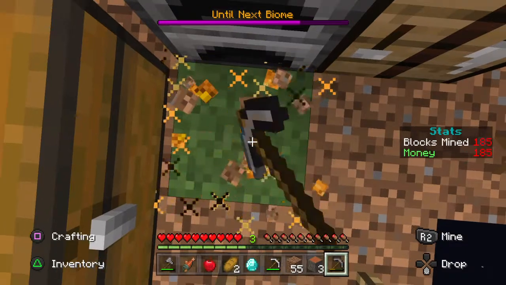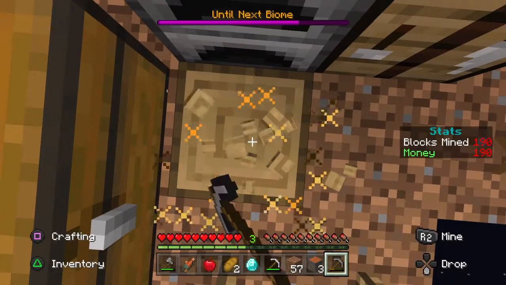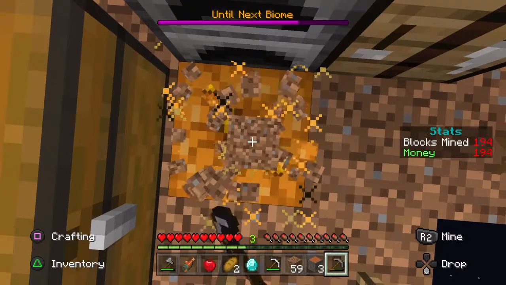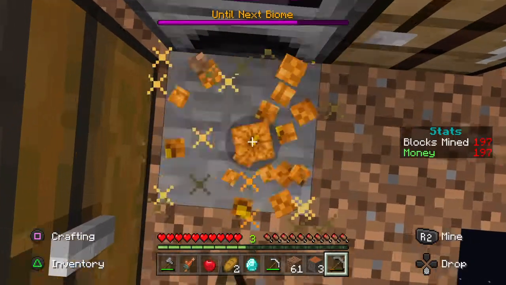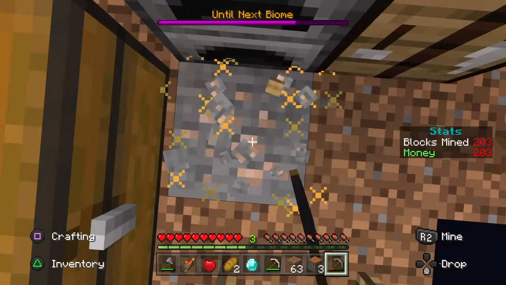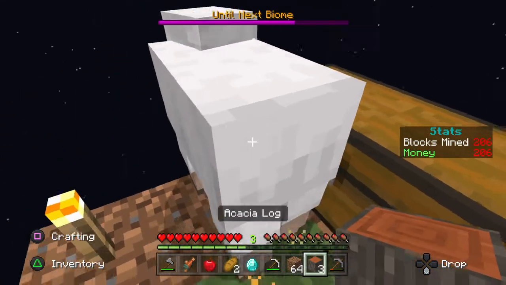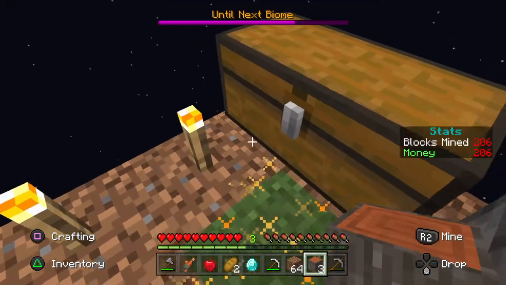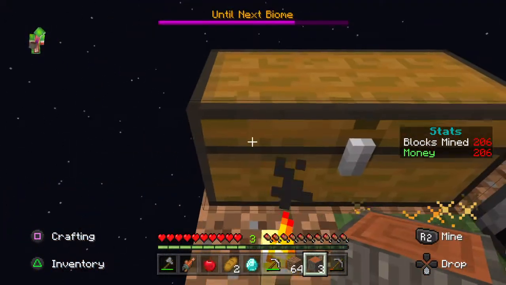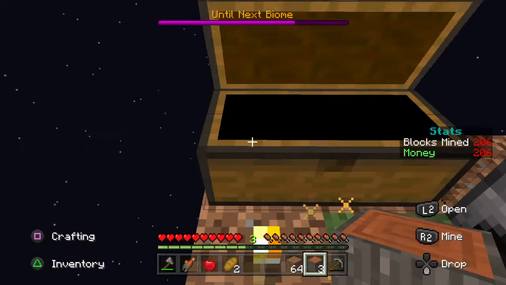My pickaxe almost ran out. So hoping I'll get more diamonds. Eventually netherite. Mine and get this wood stick. Bye. Let's place all my ore in here, especially my diamond. Iron, yeah. Iron pickaxe, definitely. Sweet.